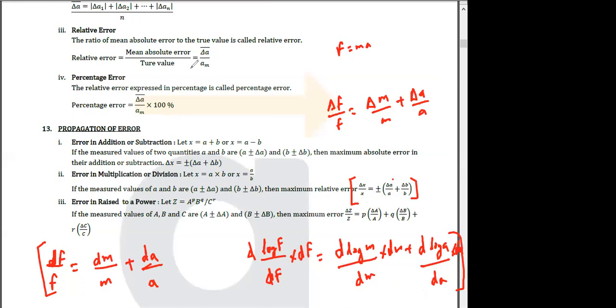Okay, very good. Now if here I had a power, suppose m to the power a, and a to the power, suppose, b, then what would happen? We know that log m to the power a will become a log m. This is the second property. Those who know it, very good. Those who don't, write it down. This is the second property. In the same way, the power just comes out in front.